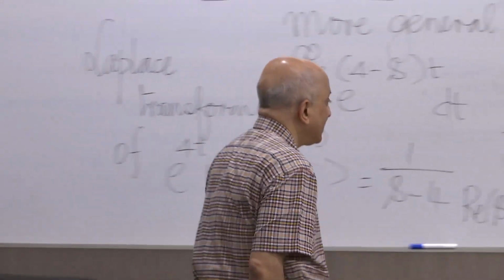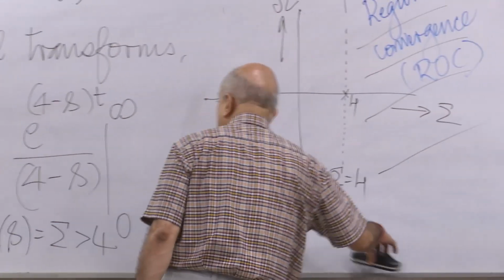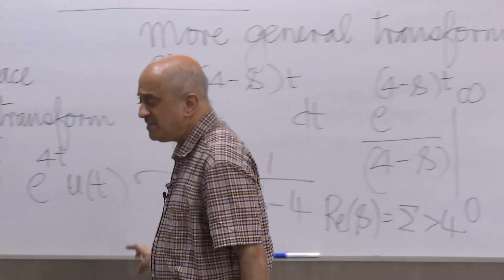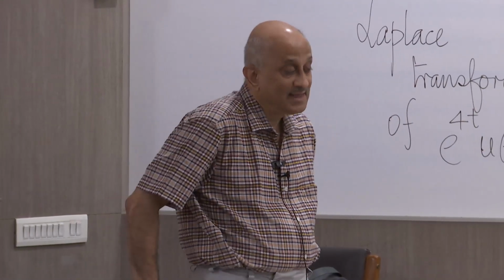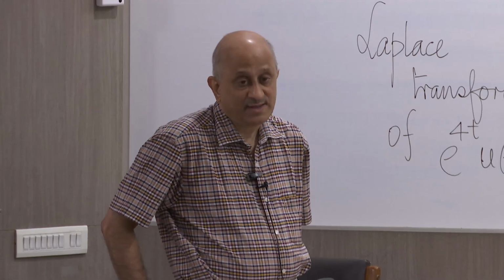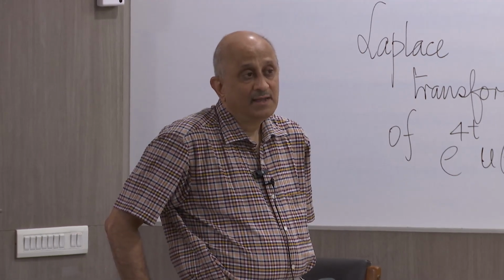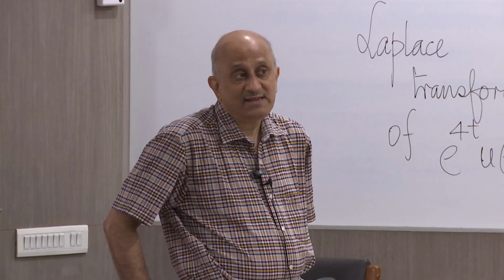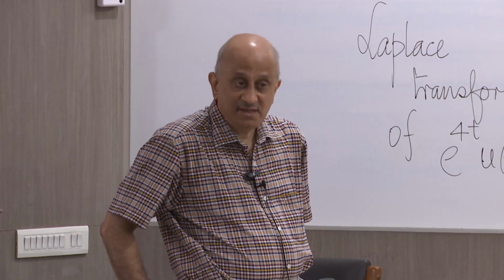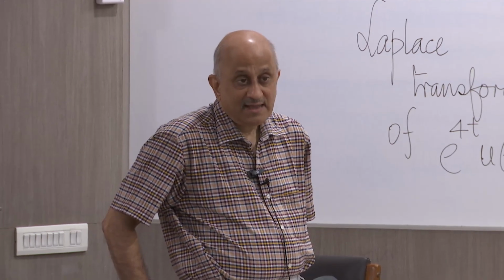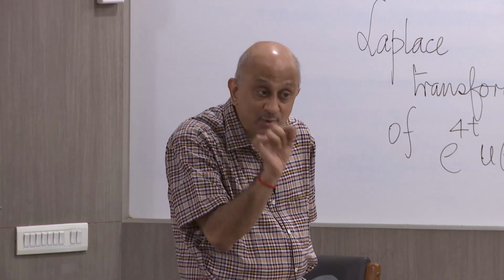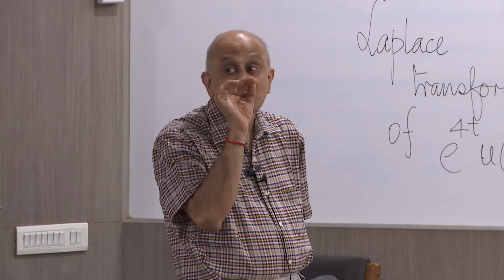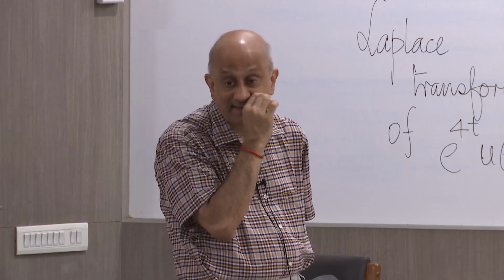Let me give you an exercise right away to see why this is not true. In fact, some of you must have taught and used the Laplace transform quite a bit. Let me ask you this question. Why is the region of convergence required to be specified? Or, can there be an ambiguity if the region of convergence is not specified? Let me pose the question that way.